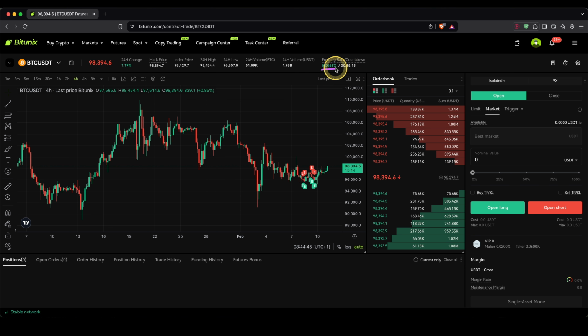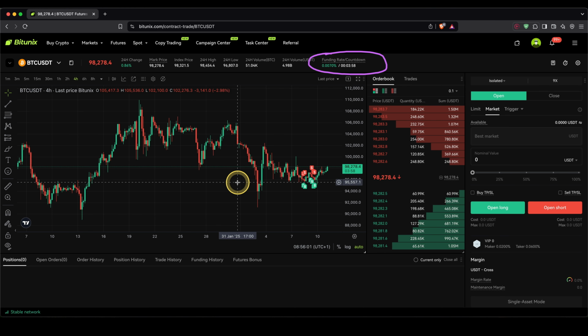If the rate up here is positive, that means on your entire position size, when you have it opened at the end, you would need to pay the 0.006%, which is incredibly low, of course. And if you have a short position, you would actually be credited that amount onto your profit. If the opposite applies, so if this is a negative value up here, then you would need to pay it as a short position and you would get it credited as a long position. So that is pretty much how the funding rate works, and those are all the fees on the platform.